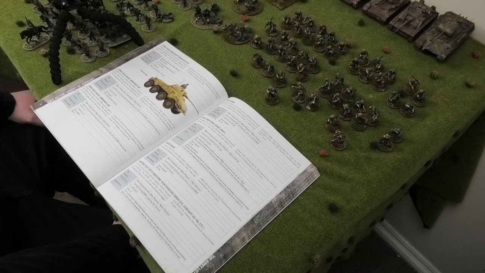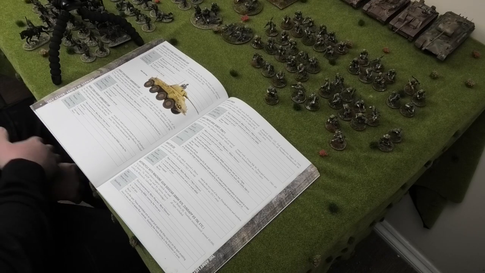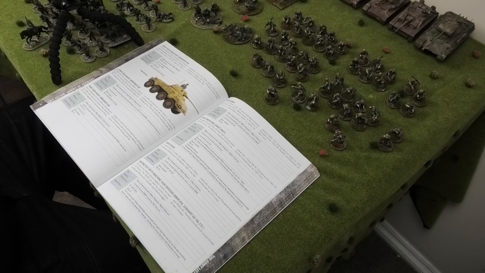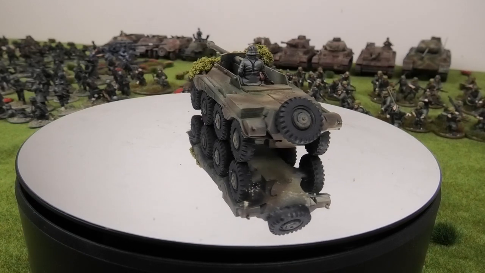I wish it did have dual steering, because that would make that a lot more enticing, because you could get that out of the way. Maybe it'd be a bit too OP if it did, but again, I'm very happy with the model. The model STL file I found for this, the wheels are the wrong size.